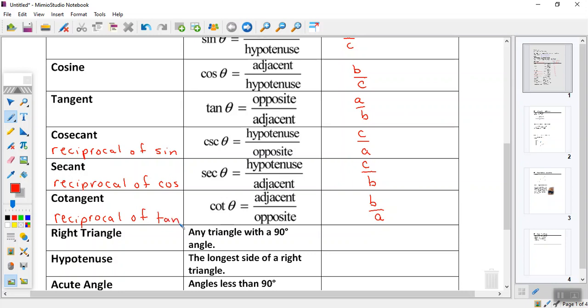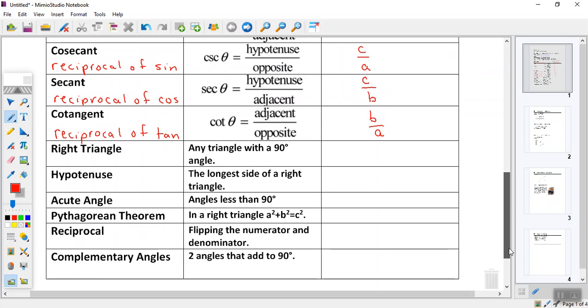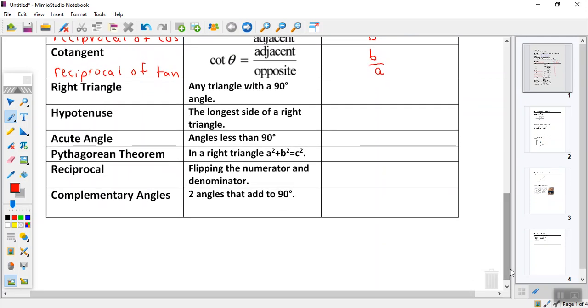Okay. First six terms, are we okay on those? That's my first question. These are just definitions, and they're definitions for the lengths, or the ratio of lengths, of right triangles. So I don't think these next terms are too pressing. Right triangle, any triangle with what? 90-degree angle. We know what a hypotenuse is, right? I know I'm going quickly, but are you on board with me?